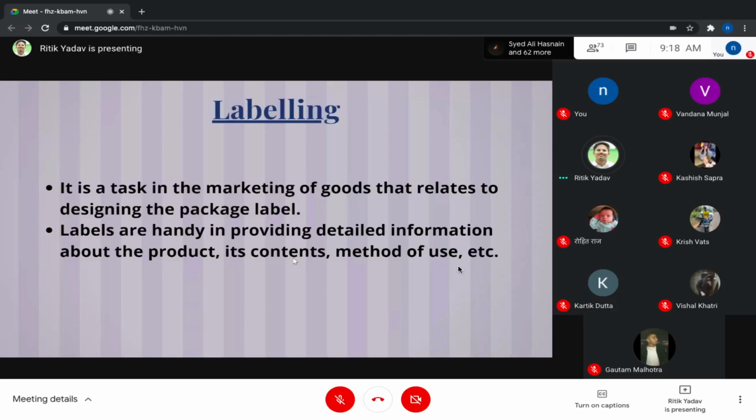It can be a simple tag indicating some information about the product, like quality, price in the case of products like wheat, sugar, pulses, etc. It can also be complex graphics that are part of the package, like the ingredients, price, quality standards, method of use, official addresses in the case of branded products like Uncle Chips, Lays, etc.